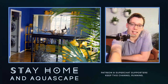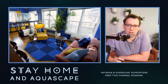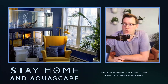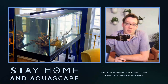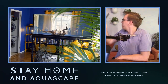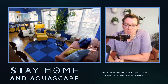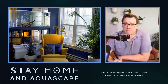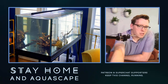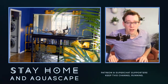So people do feel that a lace would be a good idea. To help reduce algae growth at the beginning of a new tank, I like to add water sprite. Such helps excess nutrients, grows fast and is much easier to remove than other floaters. I think that's a really great suggestion. There are a lot of nutrient sinks, basically plants that will suck up a lot of the excess nutrients in your water column. That can be a great solution. Pothos, one of the plants behind me, also does a pretty good job of sucking up excess nutrients in your water column. There are a fair number of plants that are good at solving the algae problem, but a really easy solution that people don't generally want is just do water changes, just a lot of water changes.